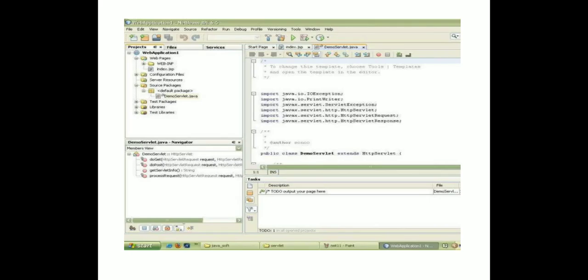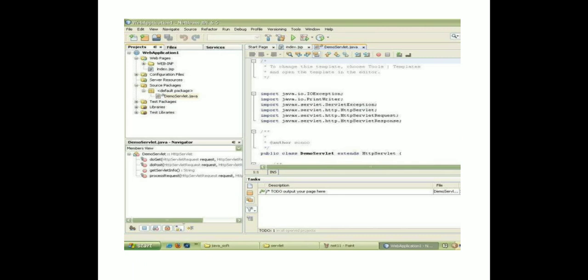Once you have created the particular servlet with the web.xml file, that web.xml file will be there in the WAR file. A WAR file means the web archive of your particular project. In the project's WAR file, that is the web archive file, you will find the WEB-INF or web.xml file which we have created. So your servlet got created.